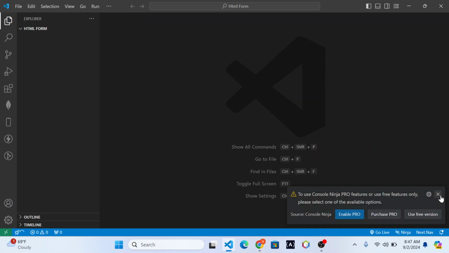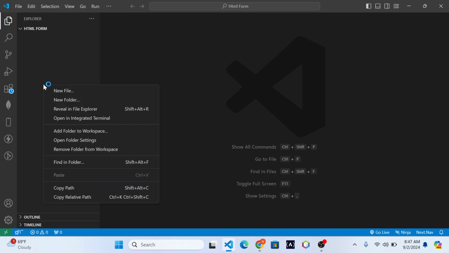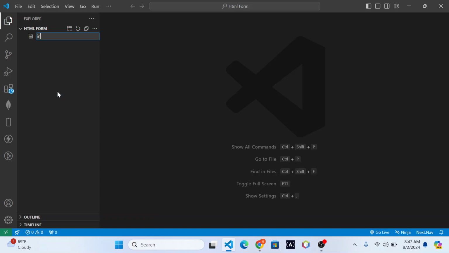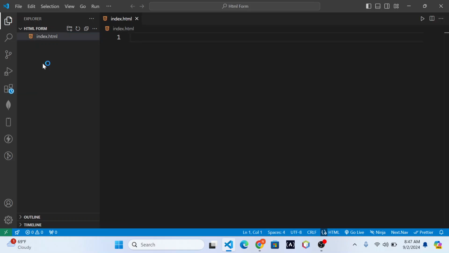In this folder, I'm going to create two files. One is going to be called index.html, and then the second file is called style.css. In this file, index.html is going to contain all my HTML structure of my web page, and this is going to contain the styles or the decoration of my web page.